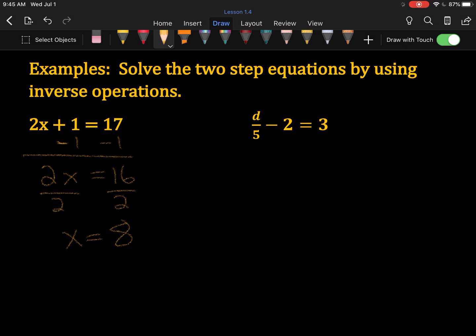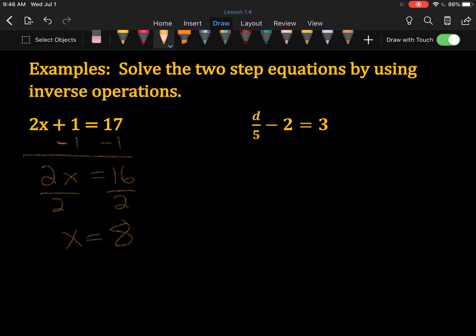Okay, this is why I stress showing the work and doing the process. Because if I tried to explain this to you, I'd say, okay, I'm going to double a number, and then I'm going to add 1, and I'll have 17. What's the number? You can figure that out, and you're going to do exactly what we did. You're going to take 1 away from 17, then you're going to divide by 2, but it's all about showing that process.